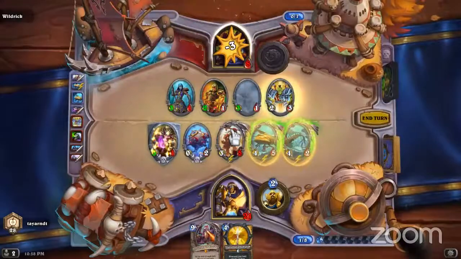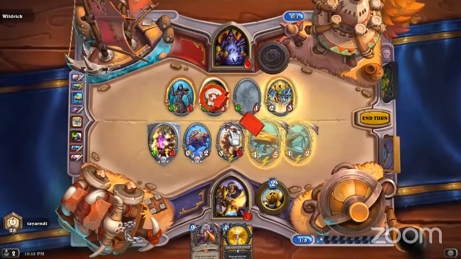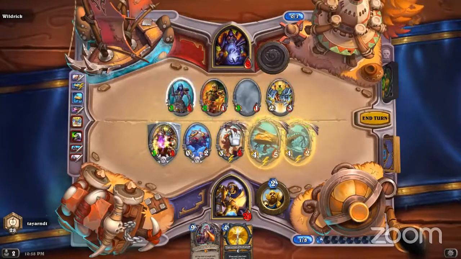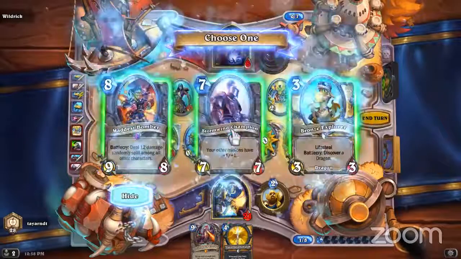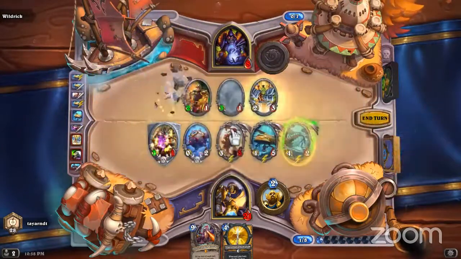Your Overlord Runeback trigger. Your Anyia the Broodmother gained 1 attack. The Leviathan, choose Grim Necromancer. Your Leviathan attacked your opponent's Grim Necromancer. Your Leviathan threw a Mattis bomber. Ooh, I love this card. Your opponent's Grim Necromancer died.